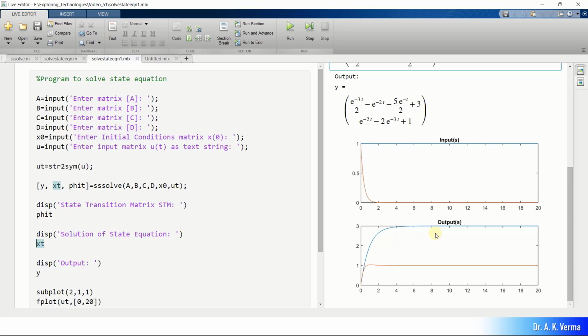So it's a very efficient and very capable program, so that can solve any question of your textbook. Okay, so you can use this as a tool to cross verify for your theoretical outcomes.